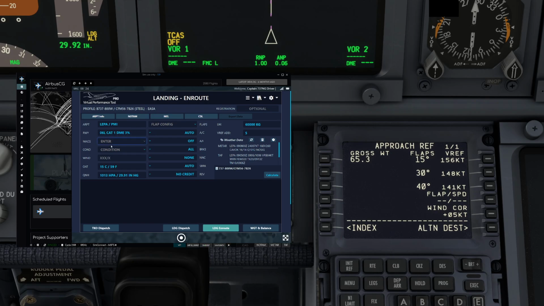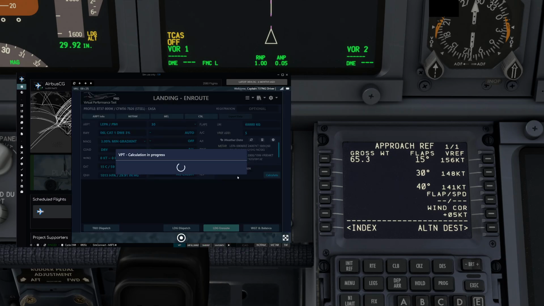Then you can see on the missed approach climb gradient field, you can select a 3% minimum gradient. And then just enter the remainder of the data. I'm just going for demonstration purposes over here. So I've just entered ICAO standard conditions, landing weight 60 tons. And with the MACG that we have chosen over here, we hit calculate.